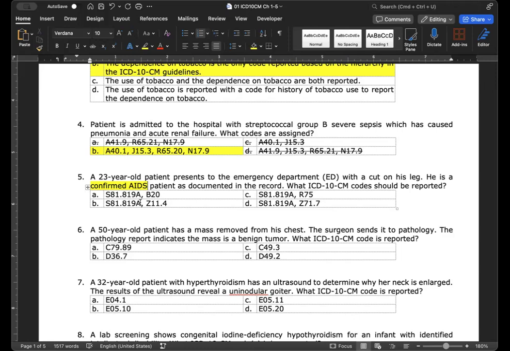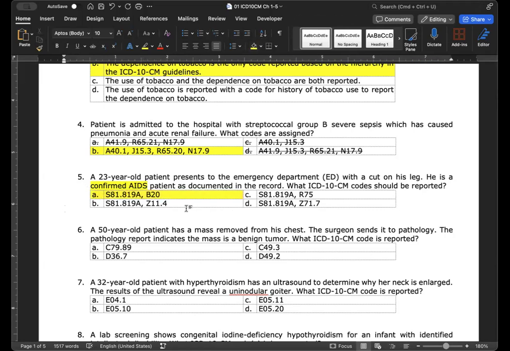Is there a way to denote that a patient's asymptomatic? It feels like pertinent information to know, even if they have the B20. Well, it all depends on the documentation. The documentation might say the patient has AIDS but is not currently experiencing symptoms. But we know that once they have AIDS, then it should always be B20. You can even go to your alphabetic index and look up AIDS and it will put in B20, even if it's asymptomatic. Okay. Thank you. You're welcome.